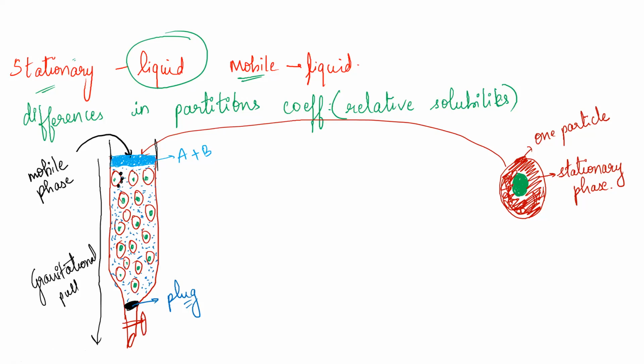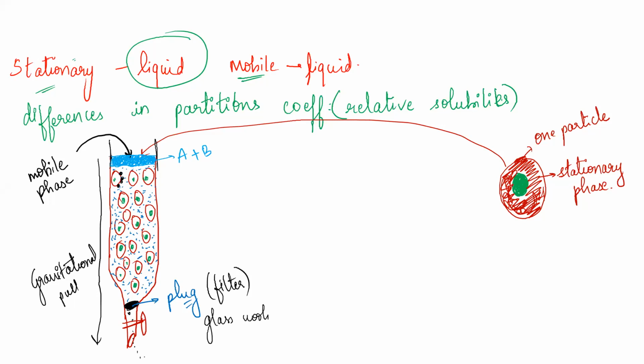And the analyte, which has more affinity to the mobile phase, will come down. So this acts like a plug, it acts like a filter, both. And then the mobile phase is going to trickle down and you're going to collect it from the bottom. So the plugging of a column is very important. You either use a cotton plug or a glass wool, because the stationary phase is so tiny, so small, that it might just come out. And if your stationary phase comes out, that is not the ideal way a column has to be packed.